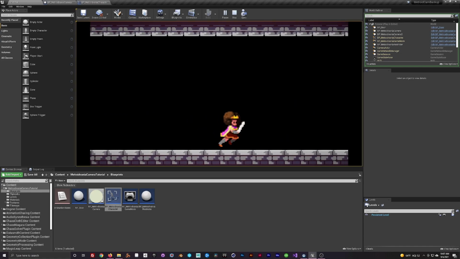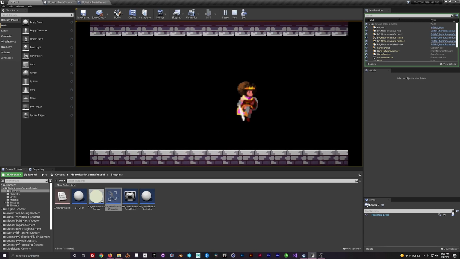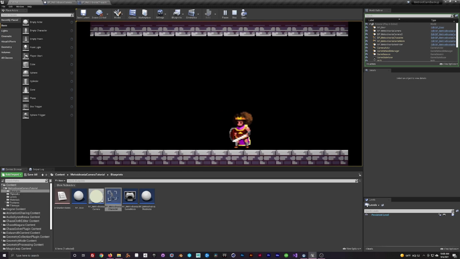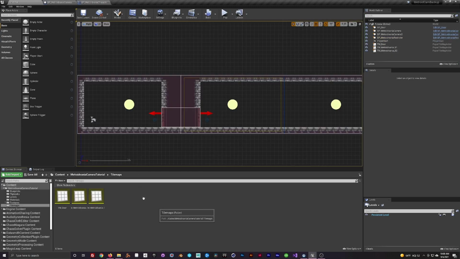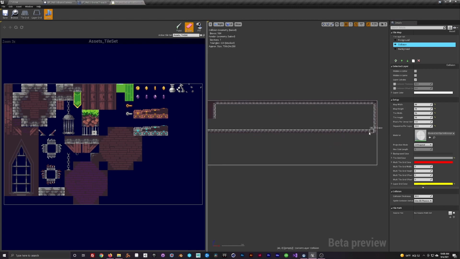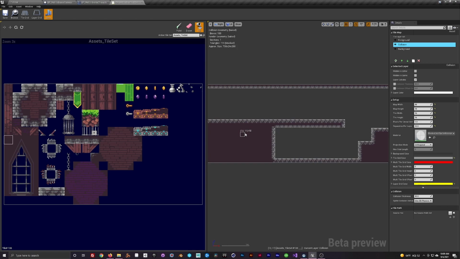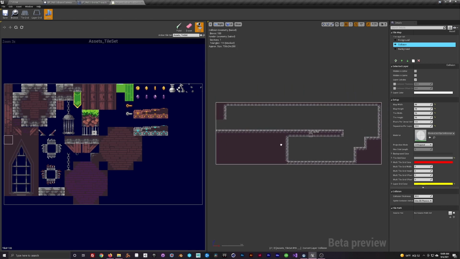Great, so now we have a little bit of a lead in front of the player, and the camera will move to see a little bit more of the direction the player's facing. But now I want to make the second room a little bit larger to test more of the restrictor's abilities. So I'm going to make the tile map 2 screens high, and then at the end here, I'm just going to add a little vertical area to go down to the lower level. There, so it sort of looks like this. So I'll be able to go to the right side and go down to the lower level.